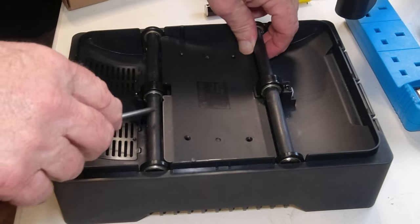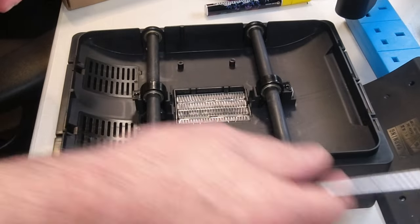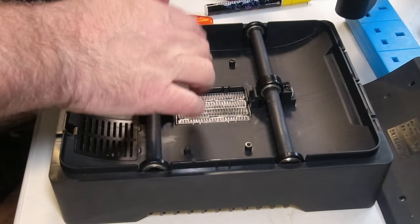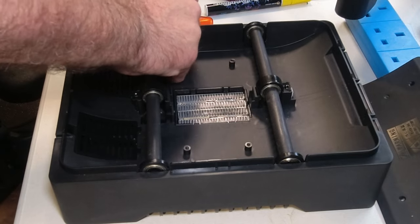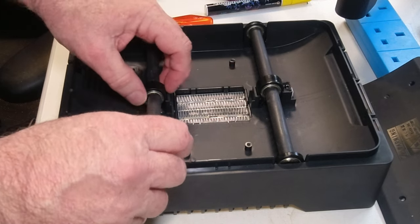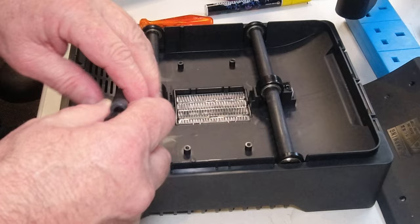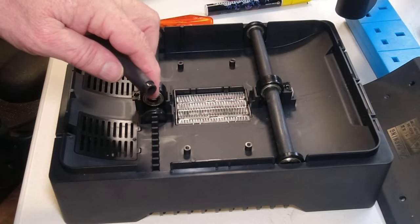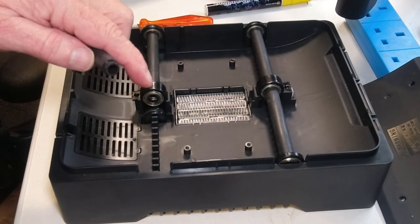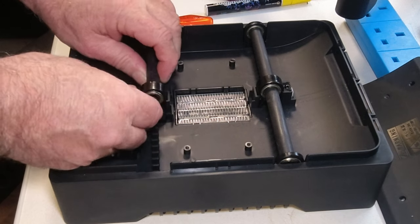So this just comes out like that. Cover. You can see the heating element in there now. And these just pull up like that. This one, quite stiff fit in there, and it sort of comes out of that there. We've got one bearing in there and one bearing in there, and like I say, you could just about still see my yellow dot there. That's the inside, so I'll place that there, and that's the old roller, and the same here.